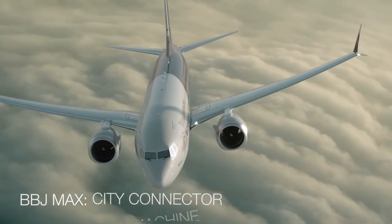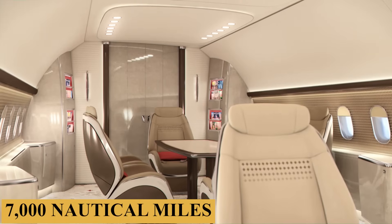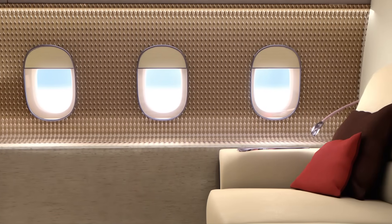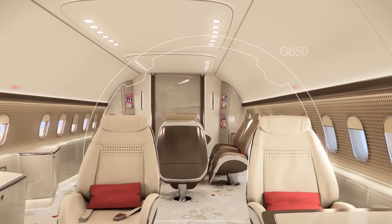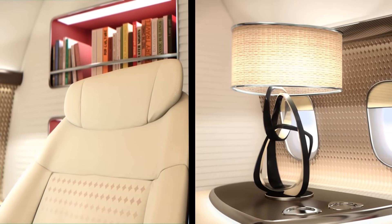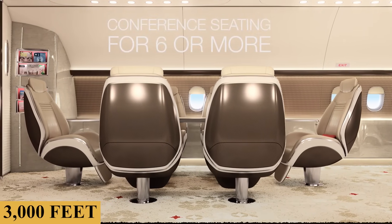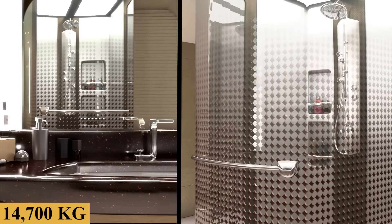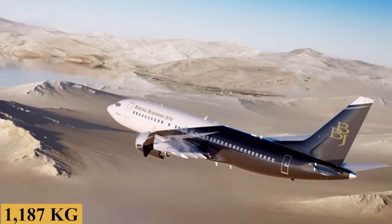Fitted with a regular fuel tank of 10,500 gallons or 40,000 liters, the BBJ MAX 7 has a maximum range of 7,000 nautical miles, which is 8,053 miles or 12,960 kilometers — equating to a direct flight between Dubai and Miami, or a flight from New York to Milan and back. Without refueling, the plane can take off in about 5,500 feet or 1,676 meters, has a maximum rate of climb per minute of 3,100 feet or 945 meters, and a minimum landing distance of 3,000 feet or 900 meters, while maintaining a maximum net payload of 32,400 pounds or 14,700 kilograms and a full fuel payload of 2,618 pounds or 1,187 kilograms.